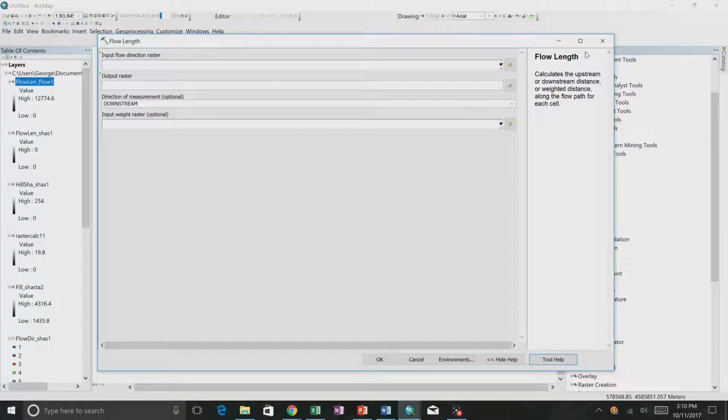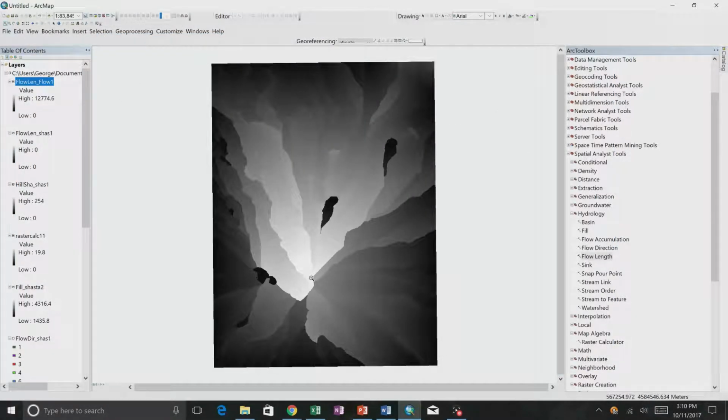So this time we use downstream. So that's why the highest value is the furthest way from wherever it's flowing out.